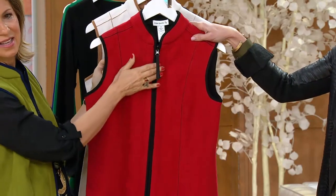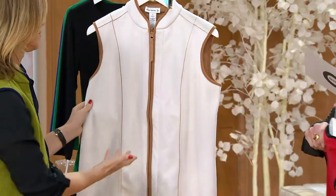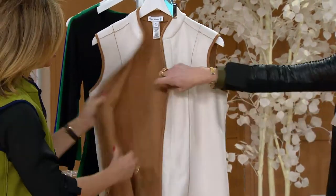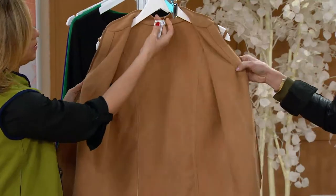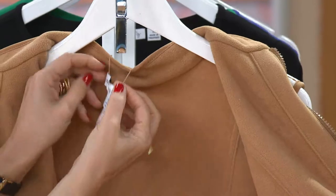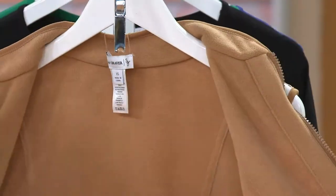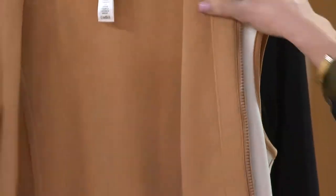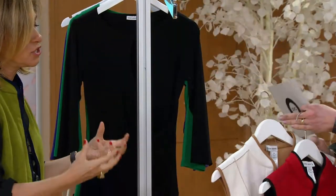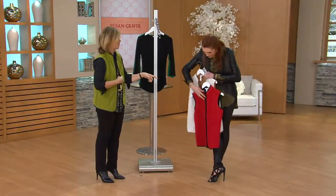So here is your cranberry — beautiful. We also have an ivory, and I love the camel trim on that. It's totally reversible. You'll see this tag when you get it home; they're kind of like hanging on strings so you can snip it easily. So totally reversible. Our reversible bonded fleece coats are very popular, so we decided to do it in a vest, and this became very popular as well.